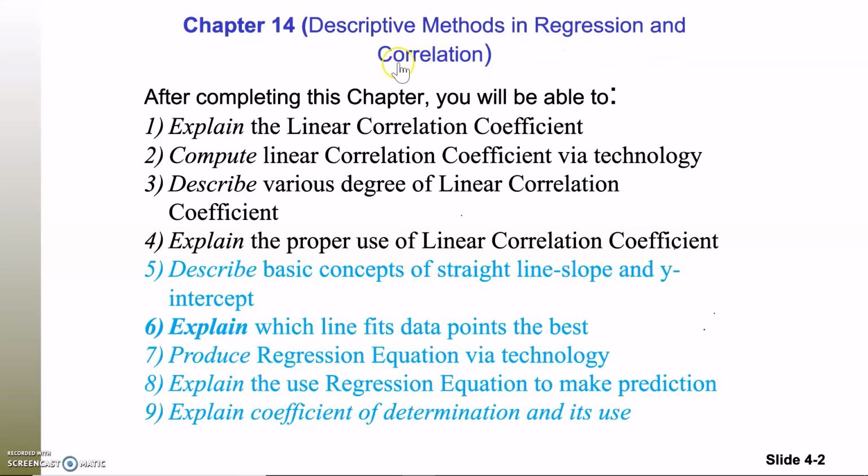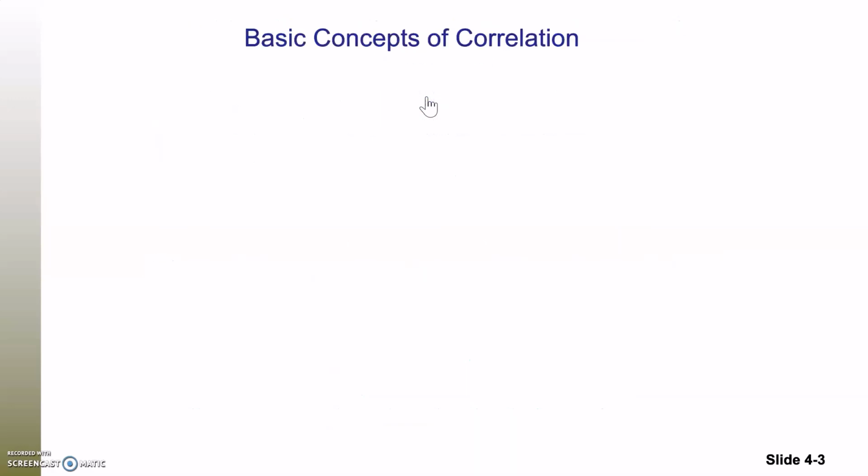In some textbooks, people discuss correlation first and then regression. Some textbooks discuss regression first and then correlation. But what I will do is take on regression first, then correlation. So let's see what we have. We start with the basic concept of correlation. What are the basic concepts of correlation? That's what we are going to see.